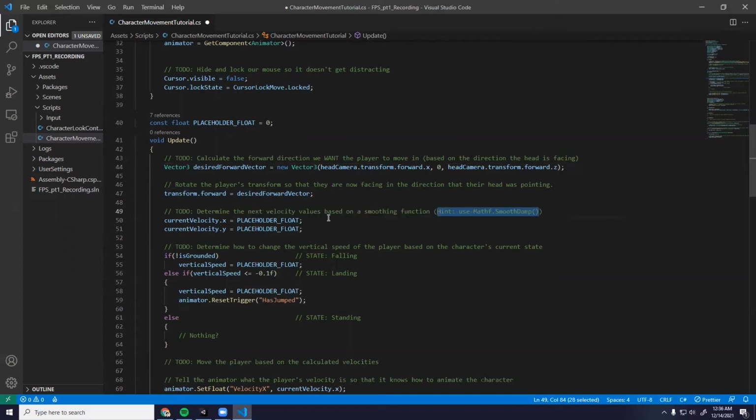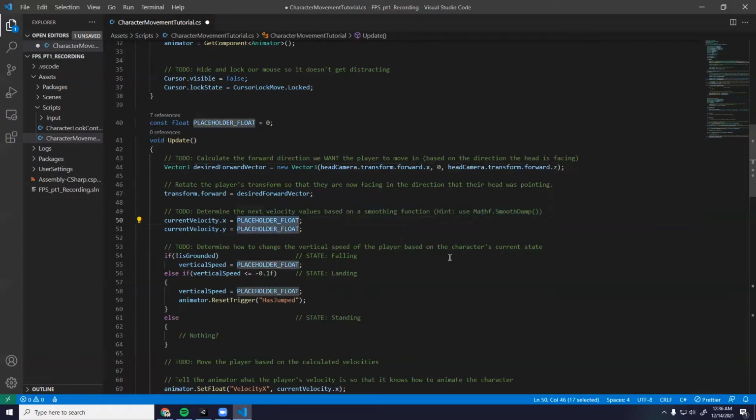So basically we're using mathf.smoothDamp so that we can move our player in a smooth way, so it's not like very sudden, jarring movements back and forth. We want the movements to be actually pretty smooth.